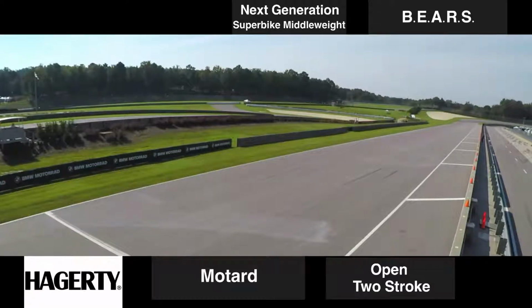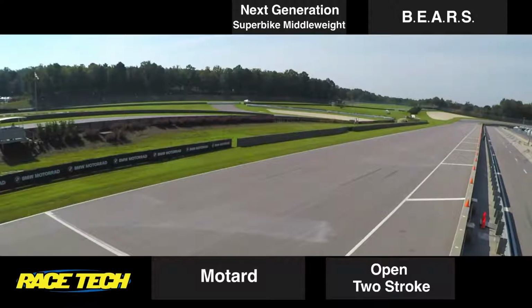Want to let everybody know that if you have pre-ordered a race t-shirt through AHRMA, you can pick up those t-shirts down in the AHRMA merchandise booth. It is open right now down in the tech area. Again, for those who pre-purchased AHRMA t-shirts here in the Road Race Group, you want to move your way down to the paddock area. AHRMA merchandise booth is set up down there. Check out some of the apparel that they have for sale down at the AHRMA merchandise booth down here in the tech area.